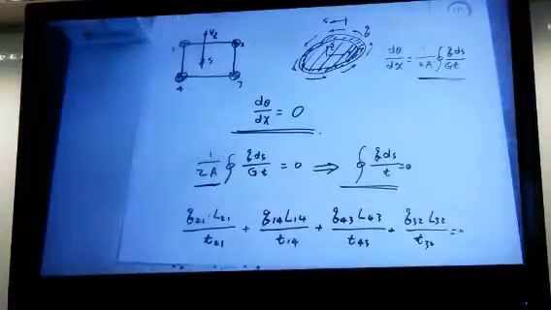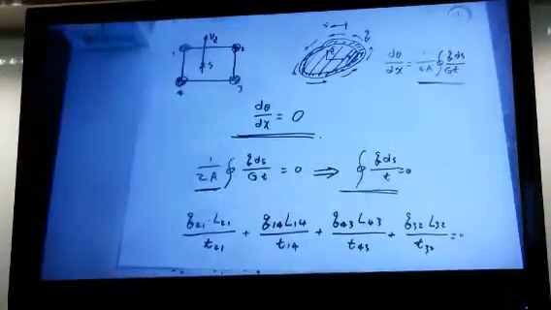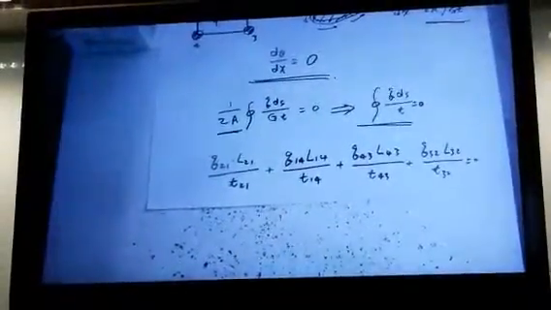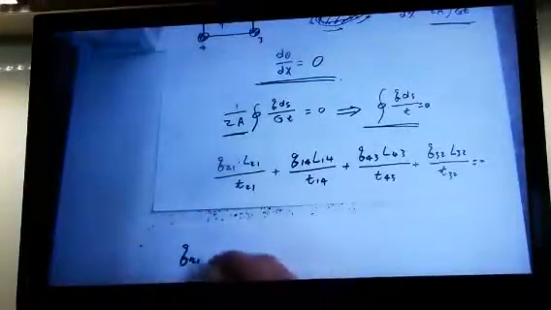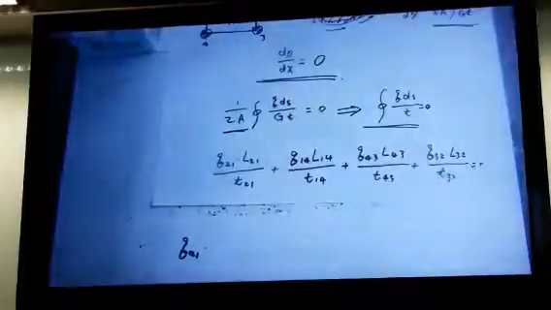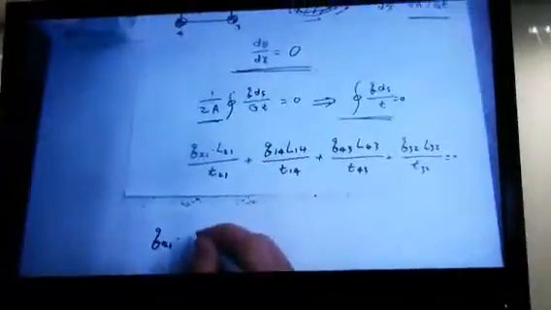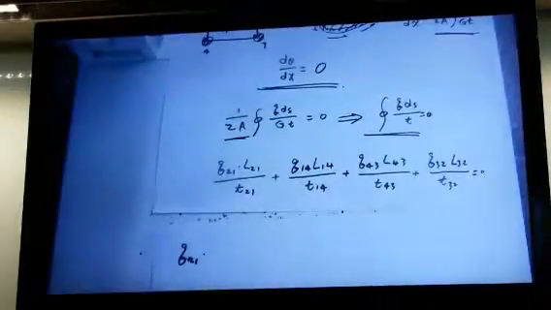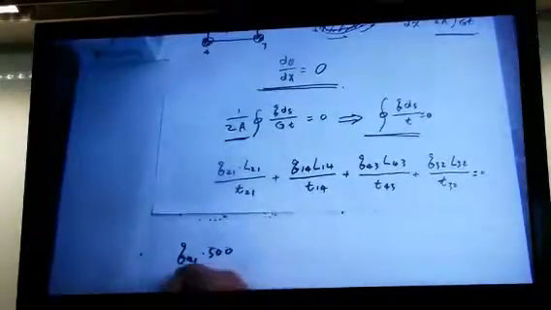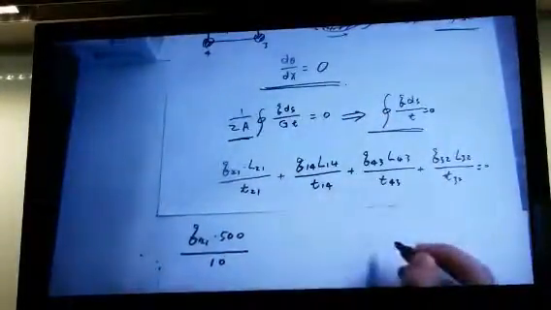L21 is the length from 1 to 2, and T21 is the thickness of that thin wall connecting boom area 1 and boom area 2. So then we use this formula. Q21 is there, and L21 is the length of the thin wall connecting boom area 2 and 1. What is the length? It is 500, right? 500. And the thickness, T21, along that thin wall is 10. So this is the first term.